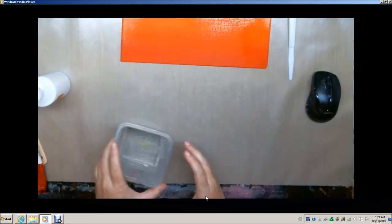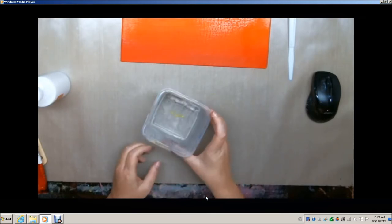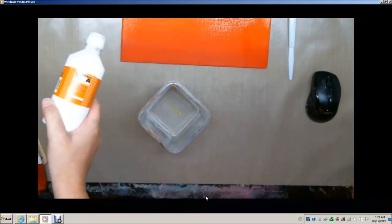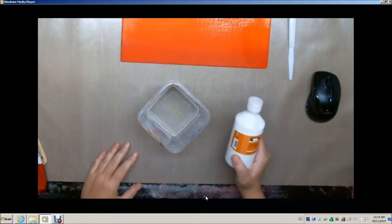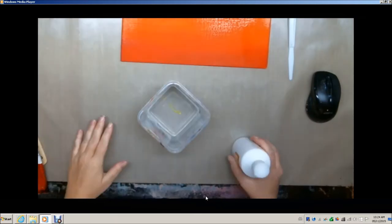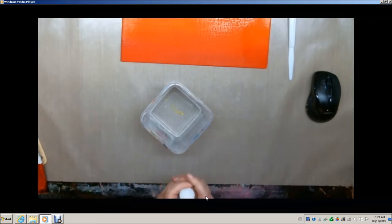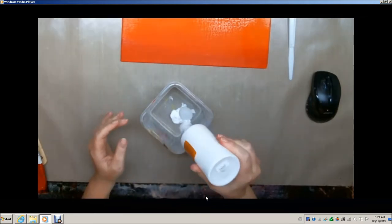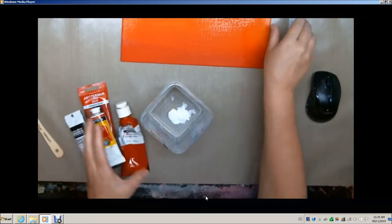I have a little bit of water in here — probably two tablespoons — and I'm going to add the gloss polymer. I don't have any glazing medium, but you could also use gloss medium — anything that's going to harden into a hard coating. I'm going to use the gloss polymer. It's kind of like a recipe: about a tablespoon of that.